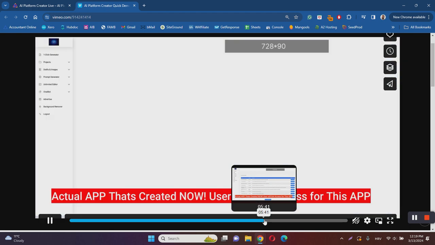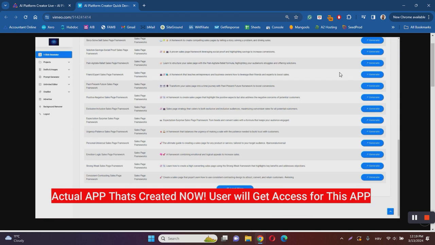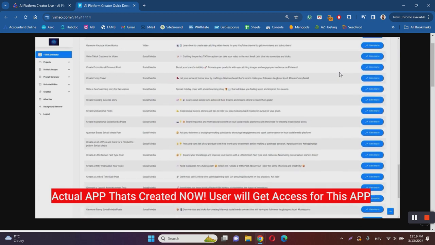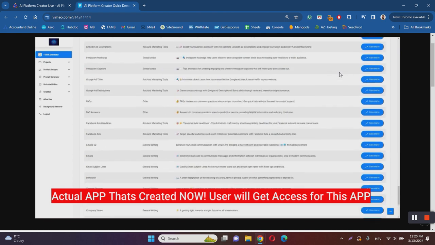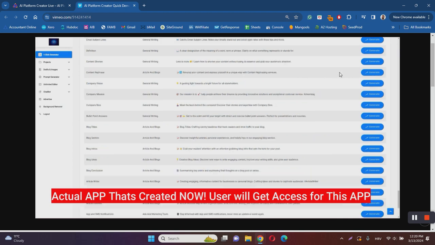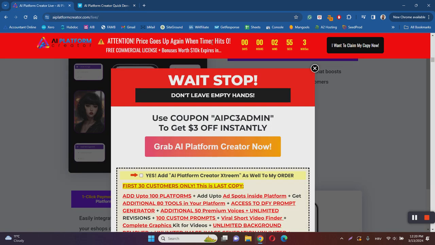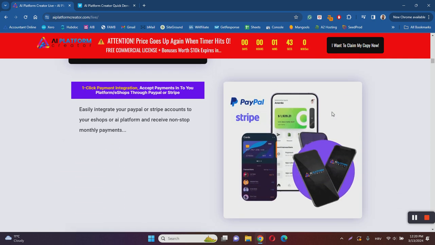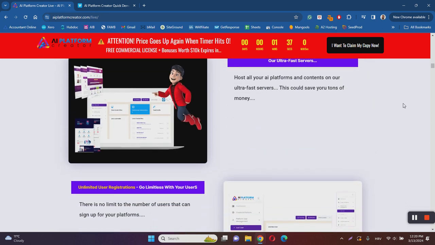And the most important part of the AI platform creator is the number of options your users get inside once they pay you to access your AI platform. They can use your AI tools to create any type of content. They can create images, they can create TikTok posts, Instagram posts, etc. They can even create content for their websites, they can write articles, etc. So basically, AI platform creator will help you to create your own AI platform, and then it will help you to sell access to other people online who are in need of AI services.